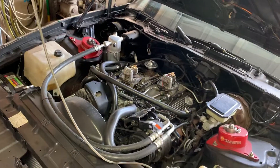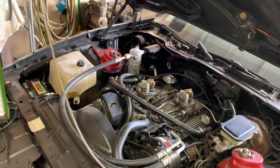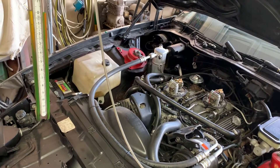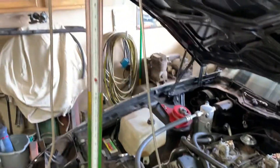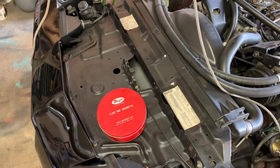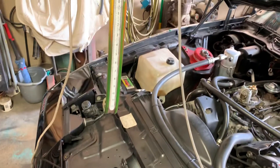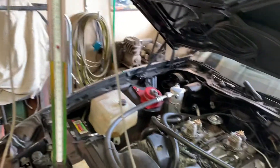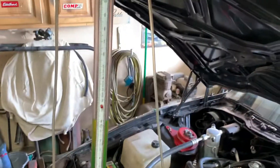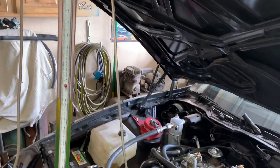This video is going to be the preparation part of the procedure. The first thing you're going to need — actually the only thing you'll need — is a water manometer. I've got an old Dwyer from 1982, and this is what the techs at the dealerships used when these cars were brand new. I've had this one for well over 20 years in the original tin, original instructions, and it's the one I prefer to use.